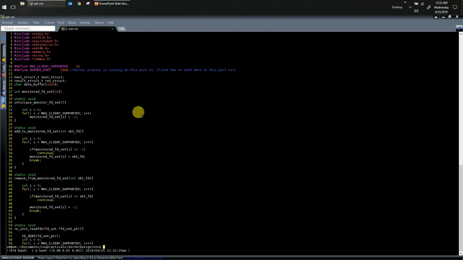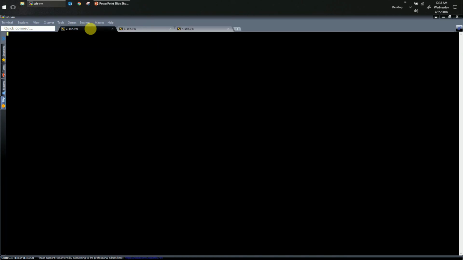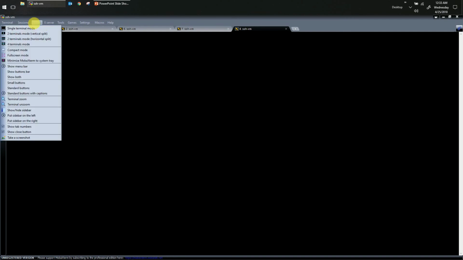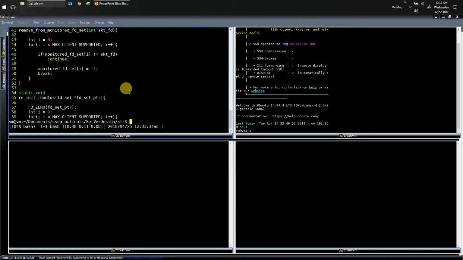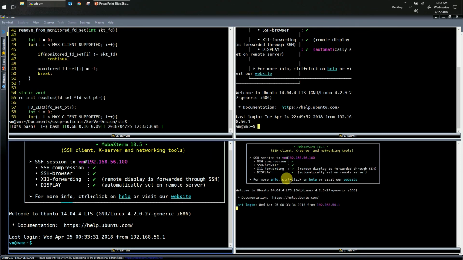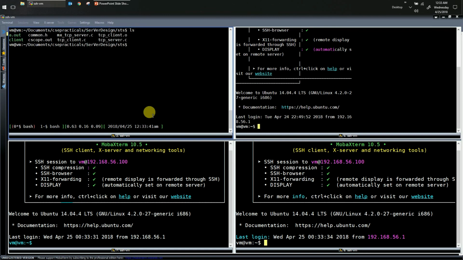So this is our TCP server. Let me create some duplicate windows. Now in the first window, I will compile the TCP server. Our TCP server, which can handle multiple clients, is implemented in the file mx_tcp_server.c. So gcc -g -c.